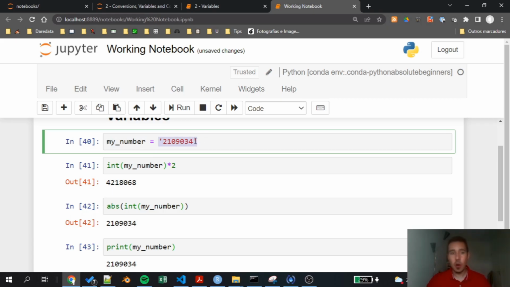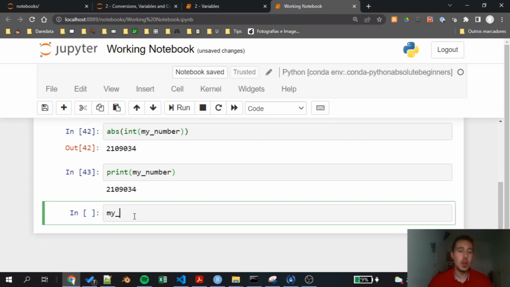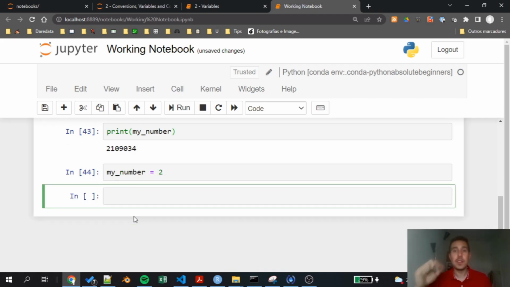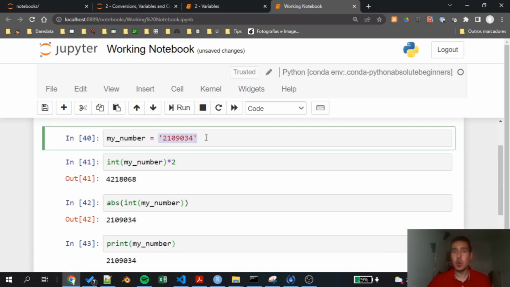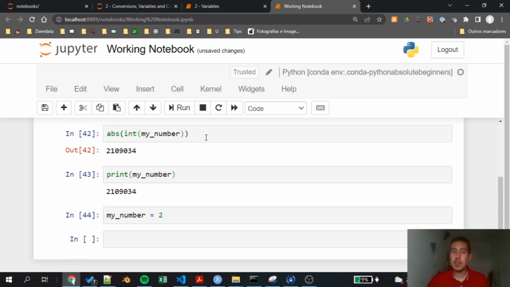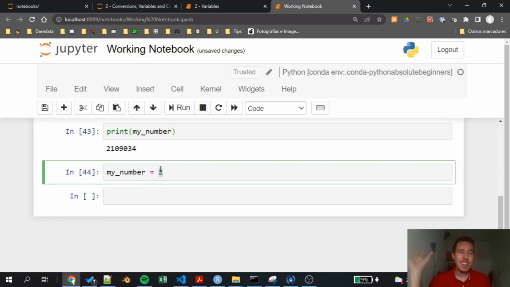But if I change the object, for example, if I go here and set my number equal to 2, Python will substitute the underlying element and no longer reference a string, which is something that's not possible, for example, in C, and reference a completely different object, an integer, another data type.